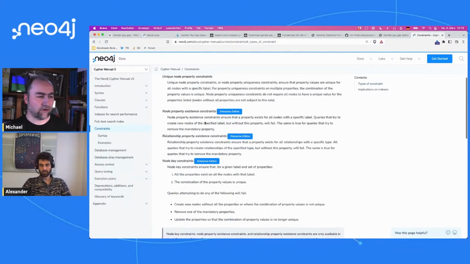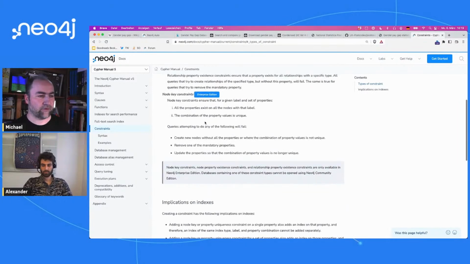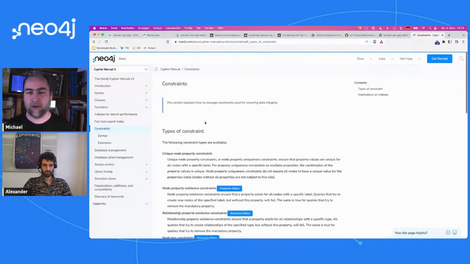Three more ways to ensure quality of your data. One is you can express your quality constraints as Cypher statements and then run them on a regular basis, for instance in CI/CD, to ensure that your database doesn't get out of sync.